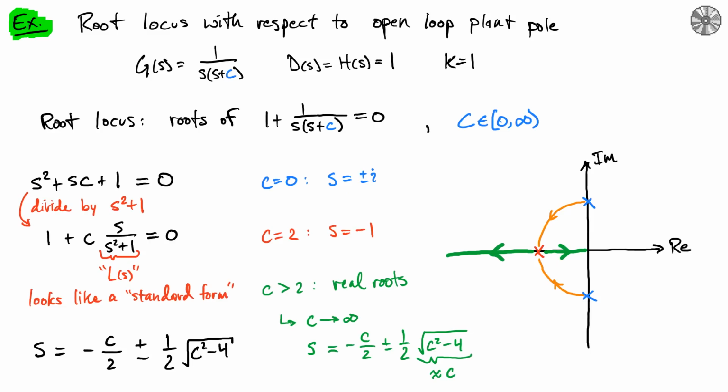To see that we can actually use the root locus method on something other than a control loop gain, suppose we have the following system where again we have proportional control and unit feedback, and our open loop plant is given by this, which is very similar to what we just worked with, but now we replaced one of our poles with C, and we're going to assume that our controller gain is 1. So in this case, the controller gain is not the variable, but we would like to see what happens to the roots of the denominator of the closed loop transfer function, essentially where do the closed loop poles go as the open loop pole is changed. And so this open loop pole is denoted at minus C.